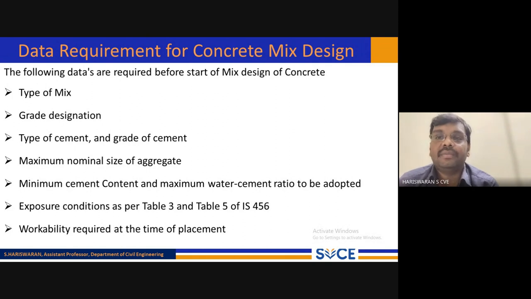Then the workability required at the time of placement of concrete. There are n number of possibilities. When we are manufacturing concrete, it may be used for a footing, a wall, a column, a foundation, a slab, or a floor, at ground floor, first floor, fifth floor, any place. When we are talking about placement, we have to consider workability. The easiness of execution is represented by the term workability. If I would like to pour the concrete on the fifth floor, but the concrete is available on the ground floor, I need good workability to pump and place it at that location. For that, we have to decide the required workability at the time of placement.